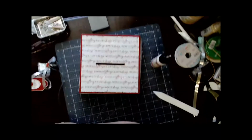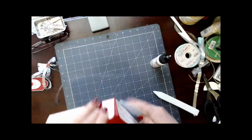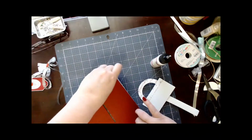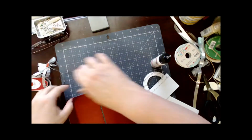Now, I'll get back to showing you how I did that. Oops. Popped apart on me. I'm just going to hold them for a second till they dry so they don't pop apart on you.